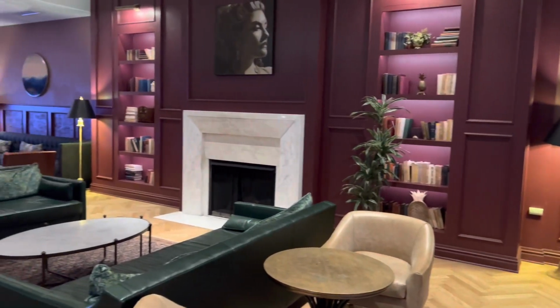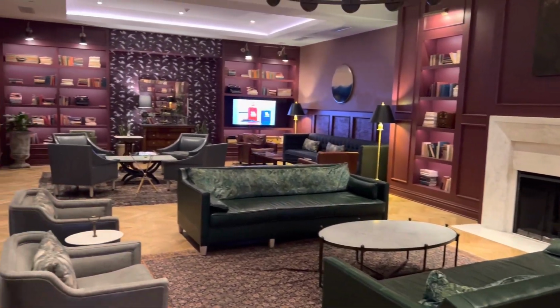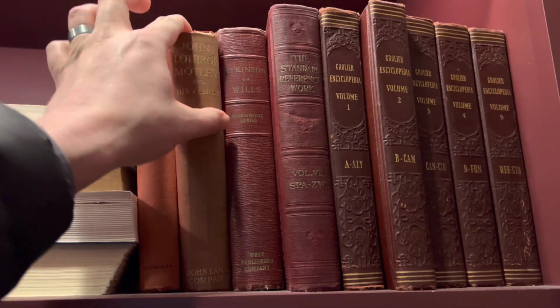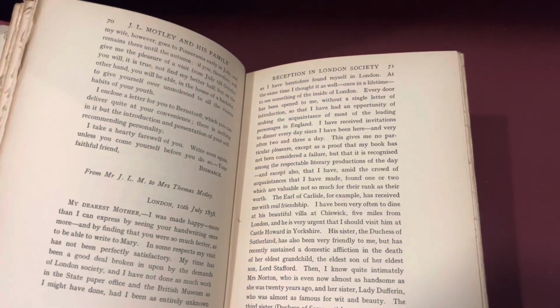The fireplace there, I'm told, does not actually work. I never saw it functioning myself. It's more of a decorative piece. And just for my peace of mind, I had to see if these books are actually legit. Are they decorative books? Can you pick one up and read them? These are the things that you want to know. I know that. So let's open this one up. And indeed, you can read these books if you want to.